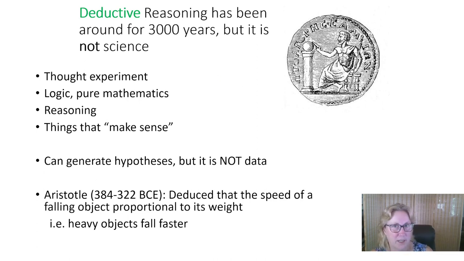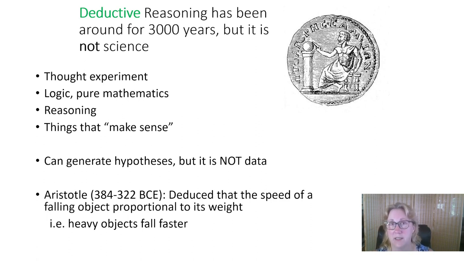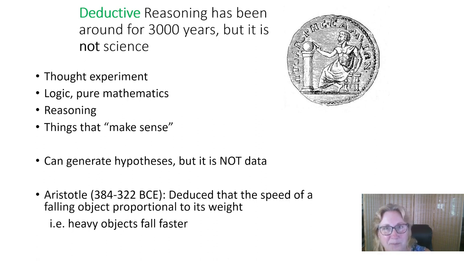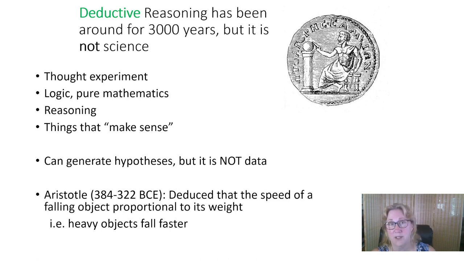Deductive reasoning has been documented for about 3,000 years — the ancient Greeks have the oldest documented examples, though humans have probably been doing it for tens of thousands of years. Deductive reasoning is part of science, but alone it isn't science. It can be described as thought experiments using logic; mathematics by itself is deductive reasoning. This is how we generate hypotheses in science, but that's not the end — you can't do a thought experiment and figure out what will happen in a real experiment, and often hypotheses are wrong. That's why we need to test them.